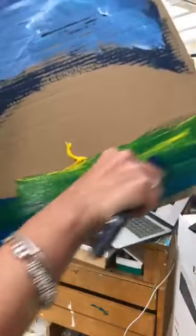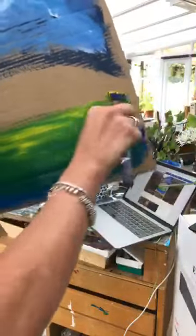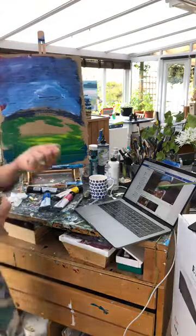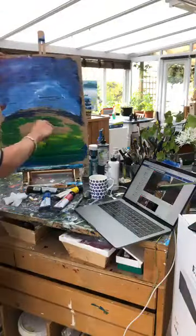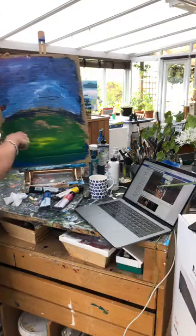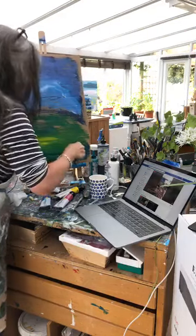Now then, if that gives you pleasure, like it gives me pleasure, then I'm afraid there's nothing for it. You're probably going to become an artist. And you've got to get used to having paint all over your hands and all over everything, really. And then we're going to go up there like that, pushing it, scrubbing it. Look at that. Listen to that on there. Let me put my microphone nearer. Can you hear that? Wow.